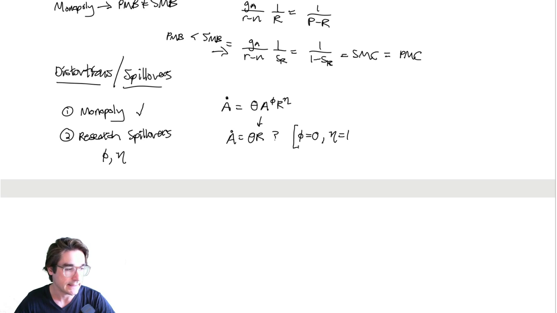That means that this actually corresponds to the setting where there are no research spillovers. I'll talk about this in more detail in a second, but basically phi equals 0 means there's no proportionality. So if I do research, it doesn't make your research any easier or harder. It's no interaction. Similarly, with R having an exponent of 1, R to the eta where eta equals 1, if I do research, your marginal effect doesn't change either. Because it's linear, it's not like if I do more, then it gets easier or more difficult in the future for you.